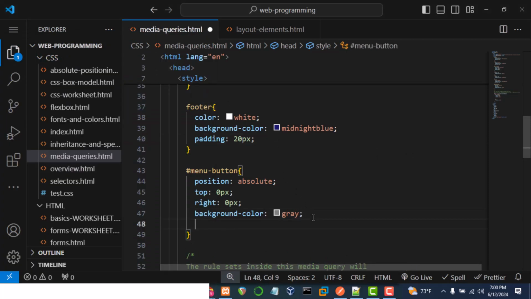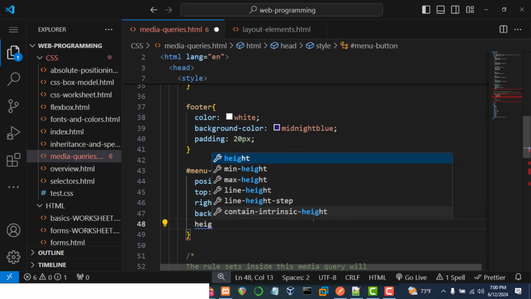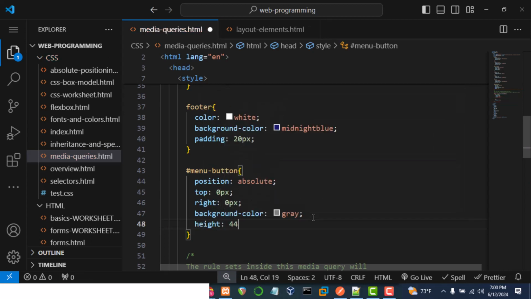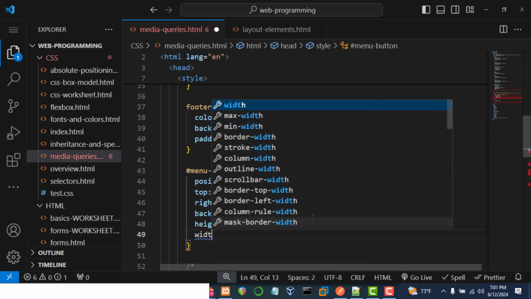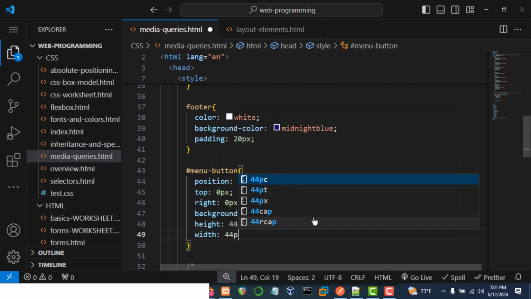Let's set the height to 44 pixels and the width to 44 pixels. I'm choosing that number because apparently that's a good size to make a button if you're looking at your phone. 44 pixels is apparently a good size for your finger to press on it. So that's why I chose height and width of 44px.